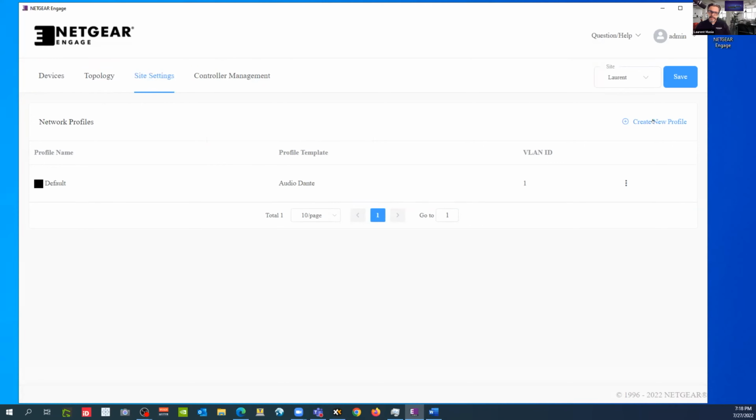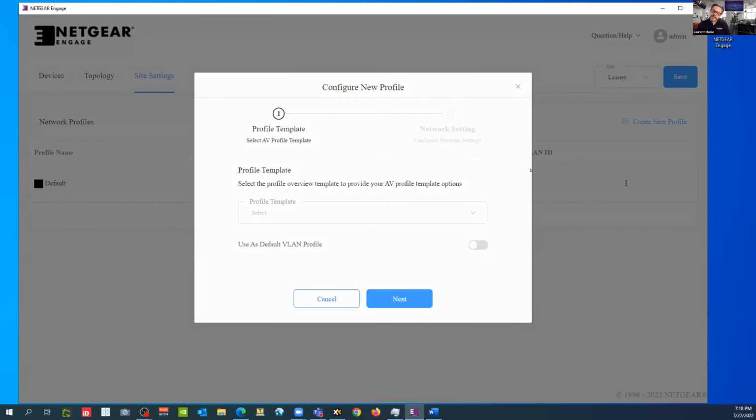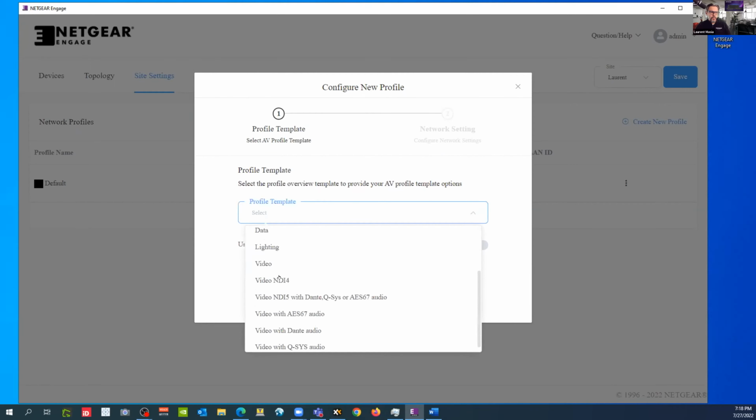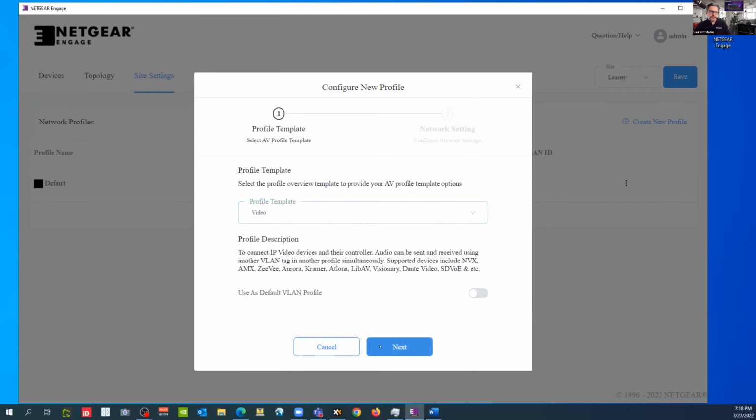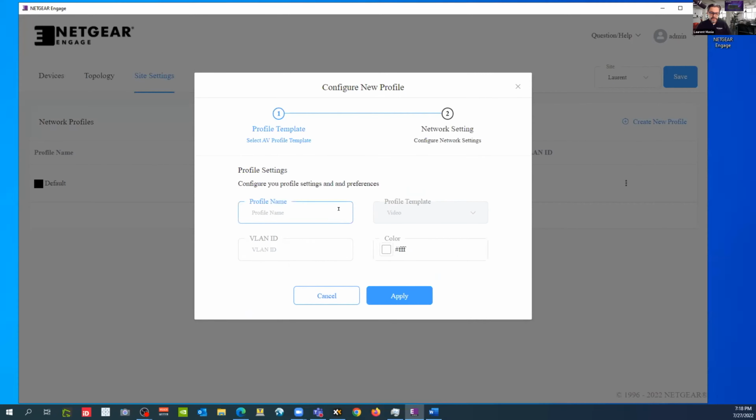Now we just said that we have a second application on this network. We want to do some video over IP. We are going to select the video template, and next we are going to give it a name, and because this is going to be a Kramer KDS7 deployment, let's name it here for convenience.